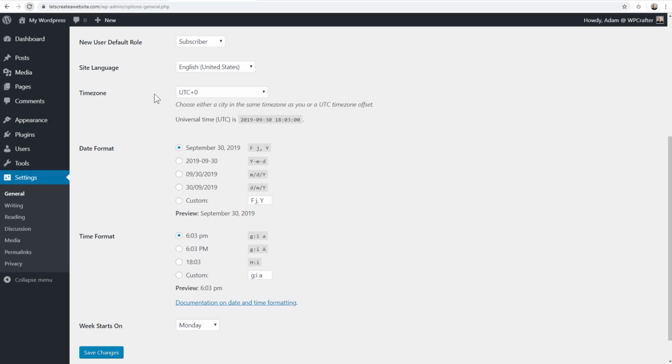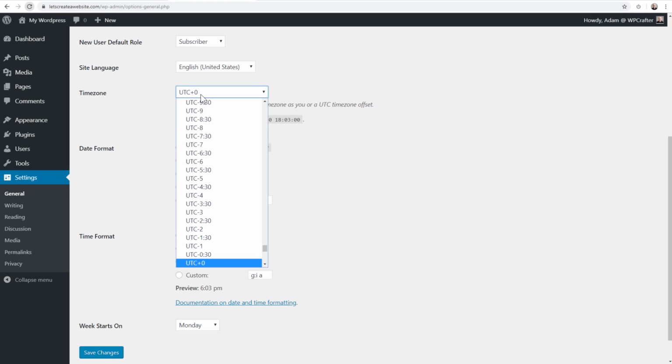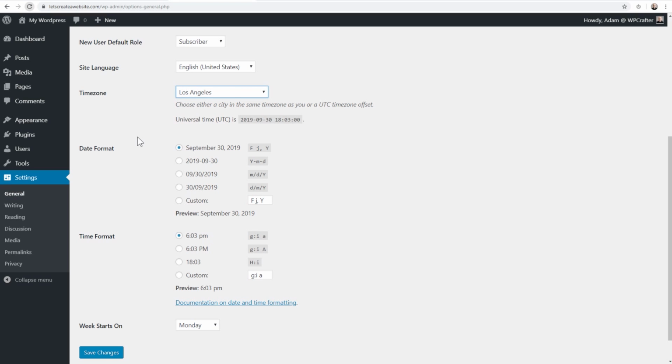to enter in the correct time zone. Now for my time zone, I'm -8, but I live in an area where there's daylight savings, so the time changes twice per year. So for that situation, I can scroll up here and I can choose my city name. And for me, the closest one would be Los Angeles. So I'm going to scroll up. Here it is, Los Angeles, and it's going to put the correct time in there for me.